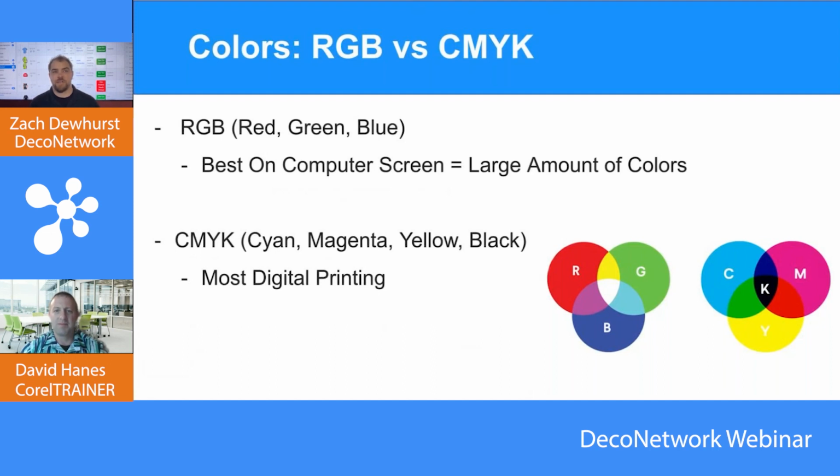And what I find to be really interesting about a lot of the newer digital printers is they're starting to introduce additional colors on top of the CMYK. So you have cyan, yellow, magenta, and black, and that's a 4-color process print. And then you could actually add light cyan and light magenta. Those two little extra colors start opening up the color gamut to be more similar to the RGB. You're able to nail specific colors better than just using the four. And now I started seeing some machines with green and orange.